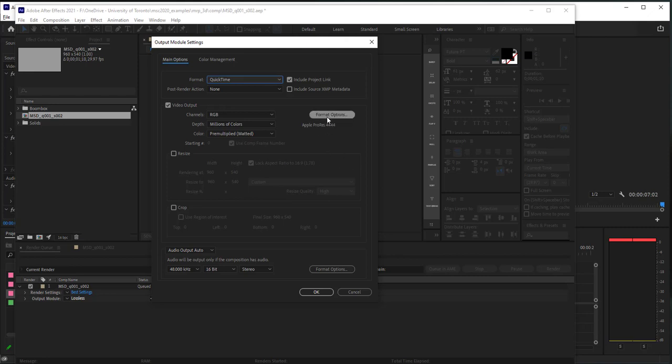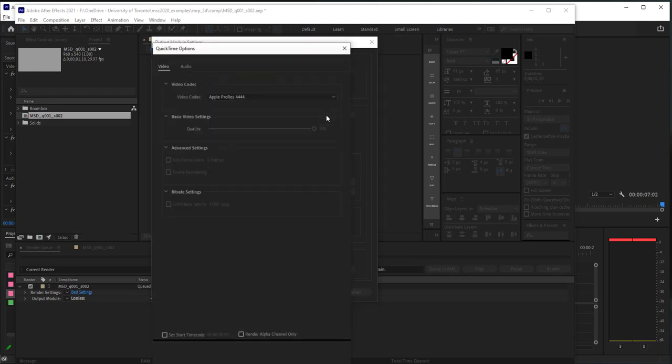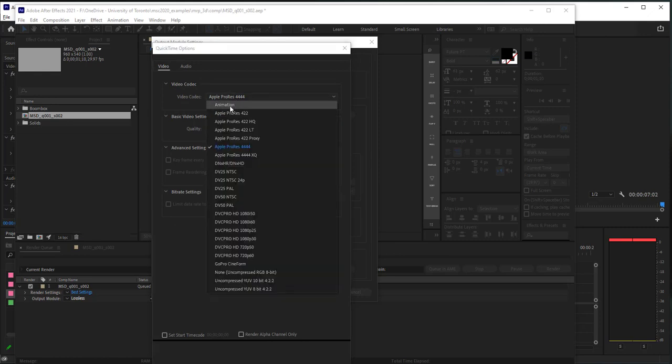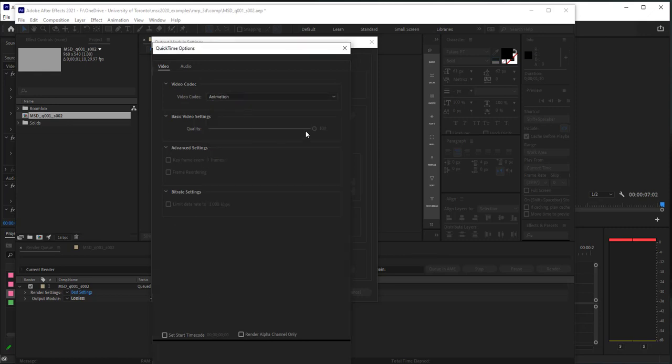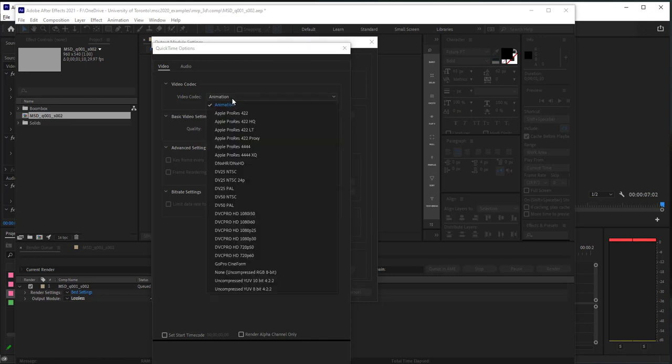And so the uncompressed formats you can use, the really uncompressed one is animation quality set to 100. And that will give you just like a pixel for pixel export. It can be a huge file though, even for relatively short scenes. So you can do this and it'll be super clean. And this is what we often would do in the past, but now I've been using Apple ProRes 4444.